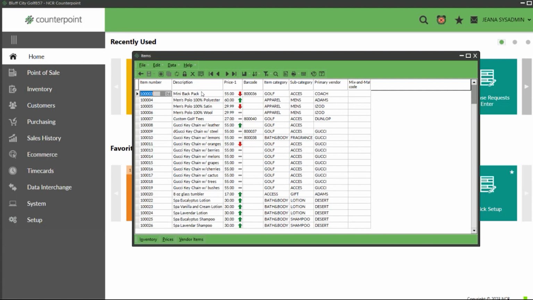This is helpful because maybe you have something with a red arrow. And again, if I hover over it, maybe you are selling it at too low a price. Maybe the vendor's charging you too much. Maybe your margins are too aggressive. I have 50 as my minimum, 65 as my target, and maybe that's too aggressive.